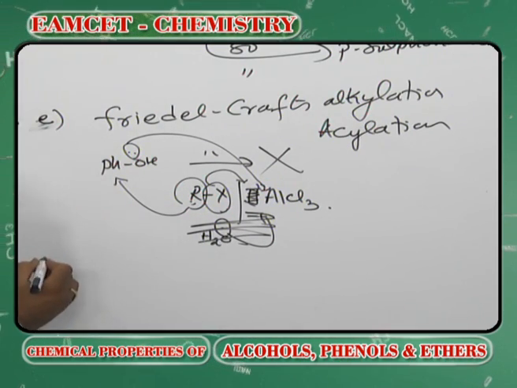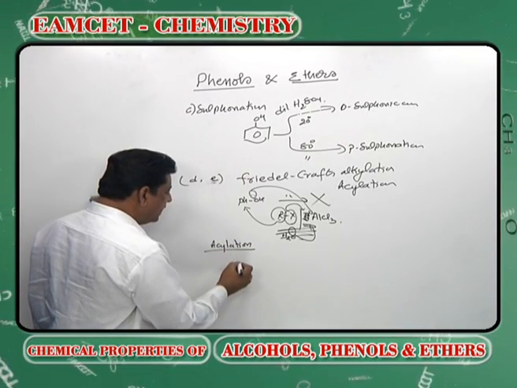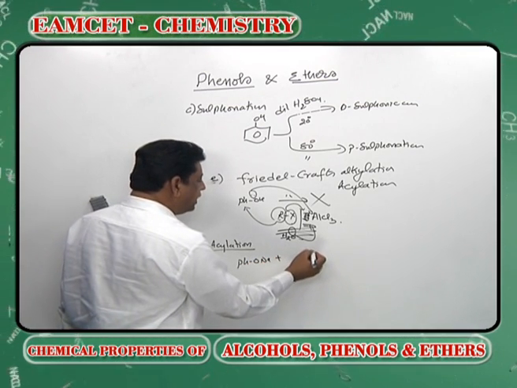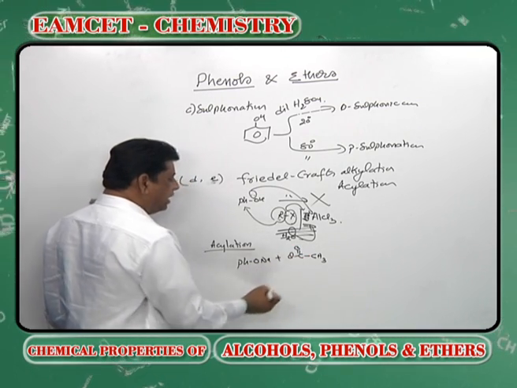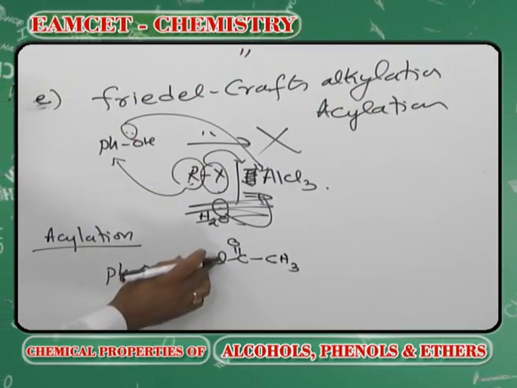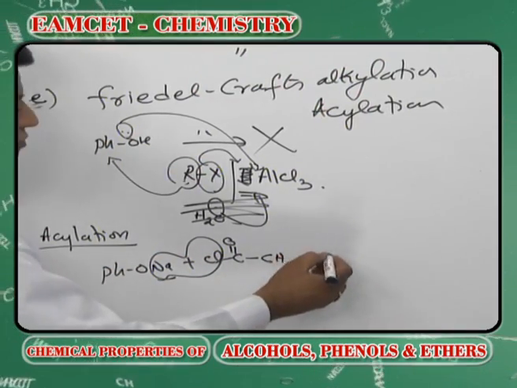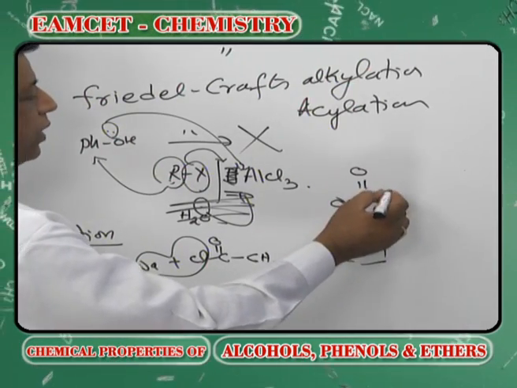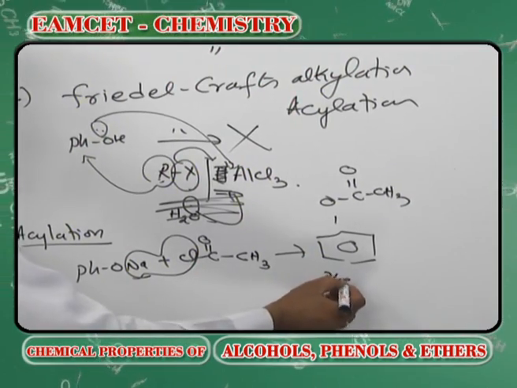However, for the acylation, we have one indirect method. Take the phenol salt, sodium salt, and acid chloride. Acetic acid, for example, acetylation, phenol acetylation, I am explaining. Sodium salt of the phenol plus acetyl chloride, if you take, the NaCl will eliminate and the phenol will become an ester, OCOCH3. This is known as what? Phenyl acetate. Phenyl acetate.